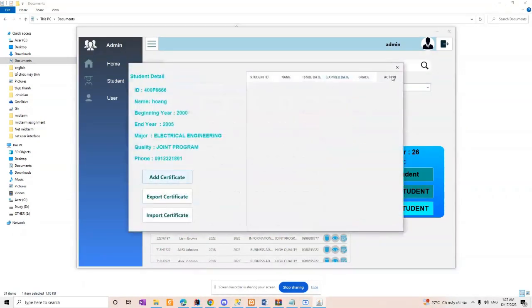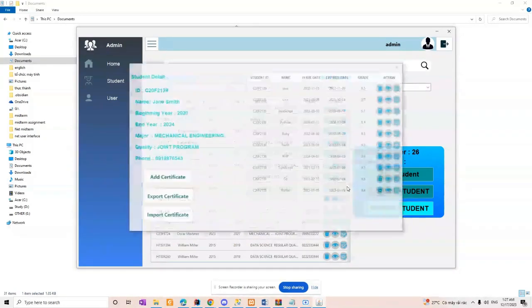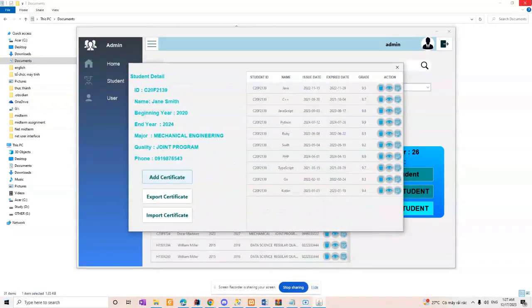Now go to the student details. In the student details, there should be a table on the left representing the certificates of the student, and on the right, the student details.